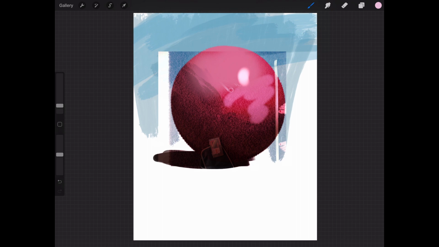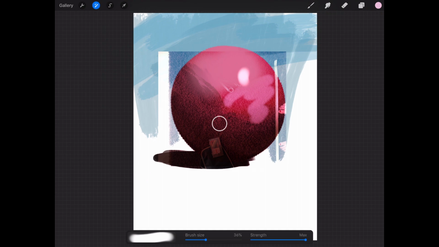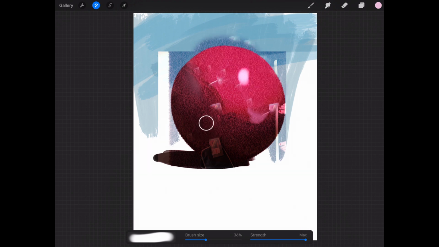That is up here on the left, on the second icon next to the wrench. Here's the clone tool, where you can basically copy and paste, but with a brush. Clicking on this little circle will set the clone source. So I want to copy this carpet texture and then just simply paint, and you can copy it back in.